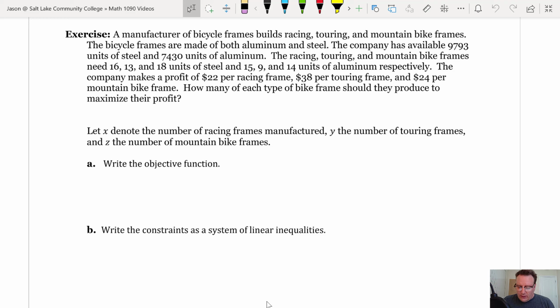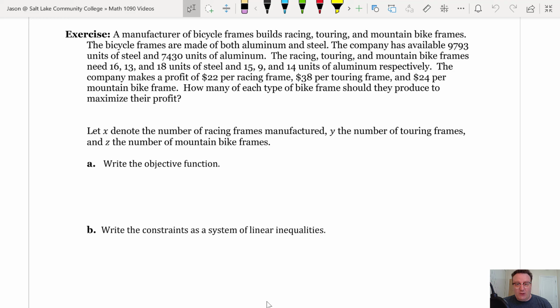The racing, touring, and mountain bike frames need 16, 13, and 18 units of steel and 15, 9, and 14 units of aluminum, respectively. The company makes a profit of $22 per racing frame, $38 per touring frame, and $24 per mountain bike frame. How many of each type of bike frame should they produce to maximize their profit?